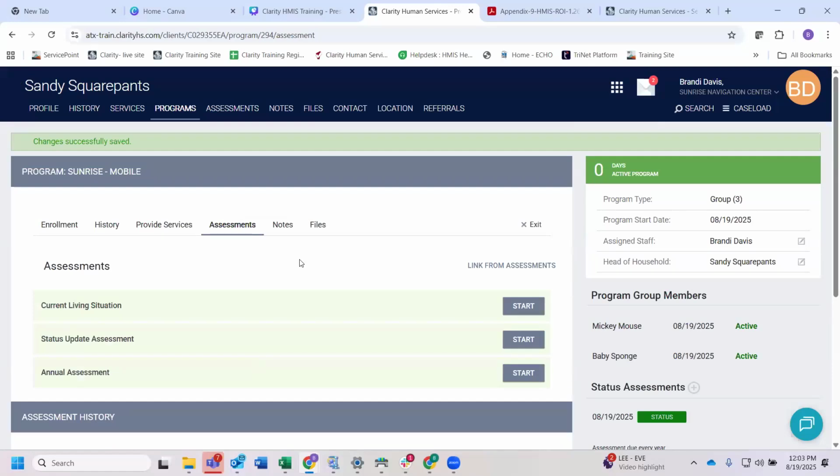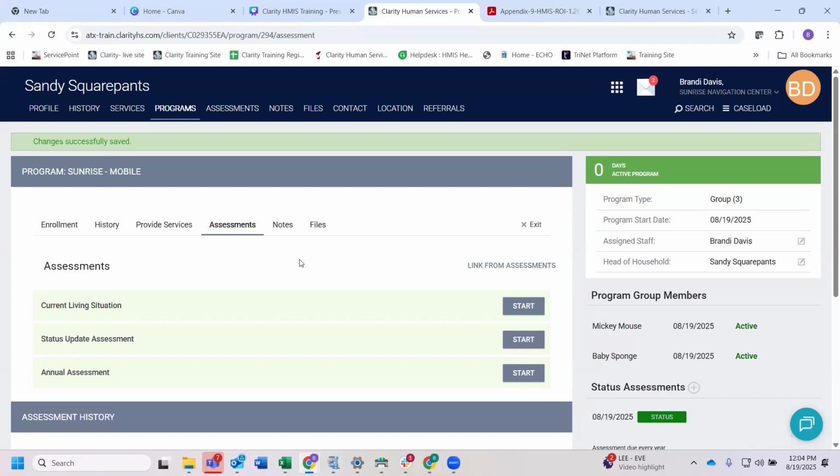Does anyone have any questions around that before we move on? Yes. So since the child needs an ROI, like say the parent did an electronic ROI like weeks ago, the parent needs to do a new electronic ROI. Yeah, so you would just add the child to the head of households ROI, but if there was a previous ROI that was completed just by the parent, you'd want to make sure and complete a new ROI with the child added to it.